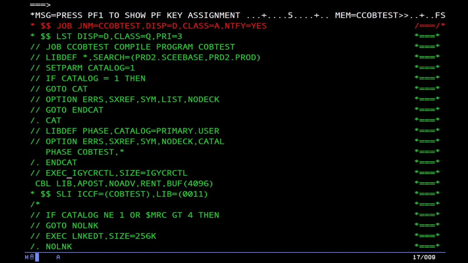Now we can actually execute the COBOL compiler. All that was just getting set up. So again, up here, this tells Power, or really in this case the VSE scheduler, where to actually find the COBOL compiler, which in this case is going to be in prd2.prod. Now we're going to execute it. So we're going to execute IGYCRCTL, which is the COBOL compiler. I don't know where in the world they got that name from. And then there you go.